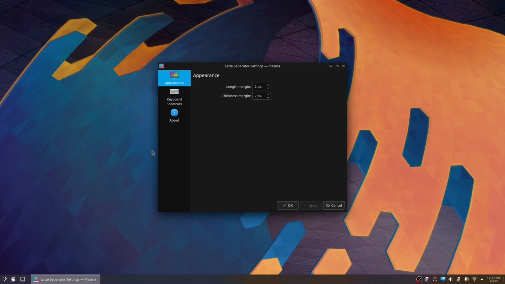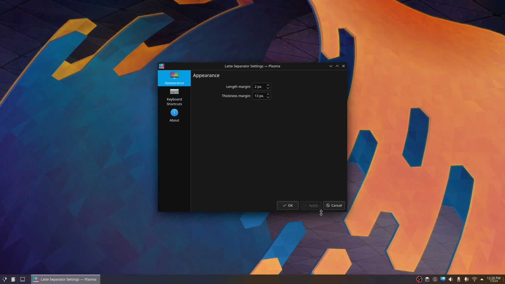Some are, some aren't. So we could edit its length. I'll show you what that does. It'll make it longer, and making it shorter will make it shorter. So yeah, the thickness is just how long the little bar is. So I'll show you, you could make it smaller.